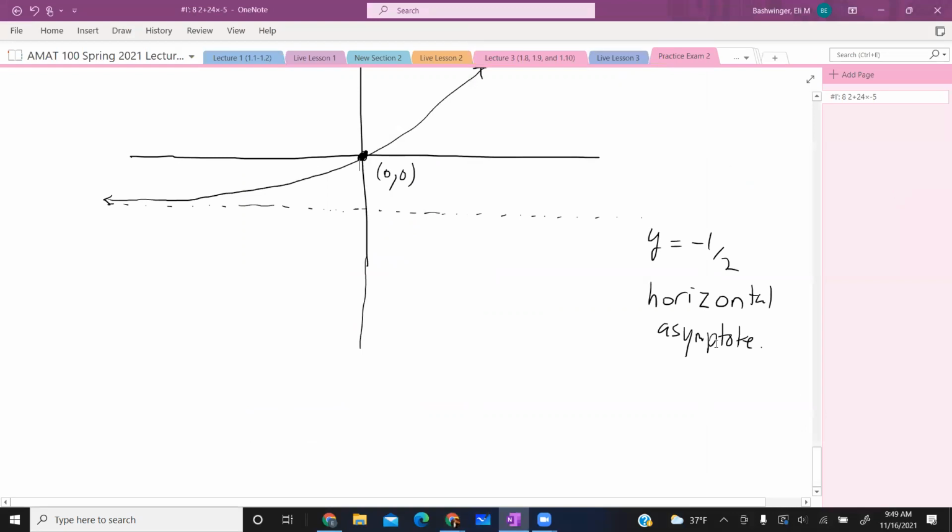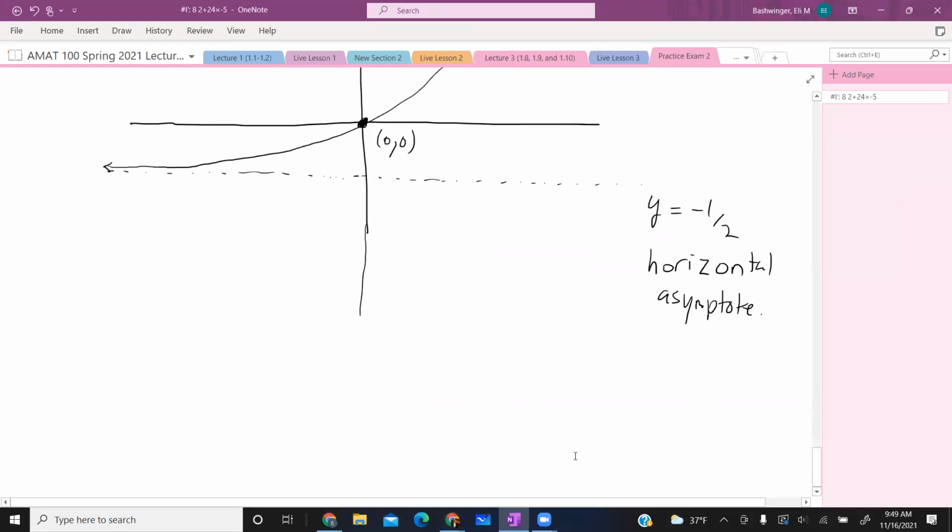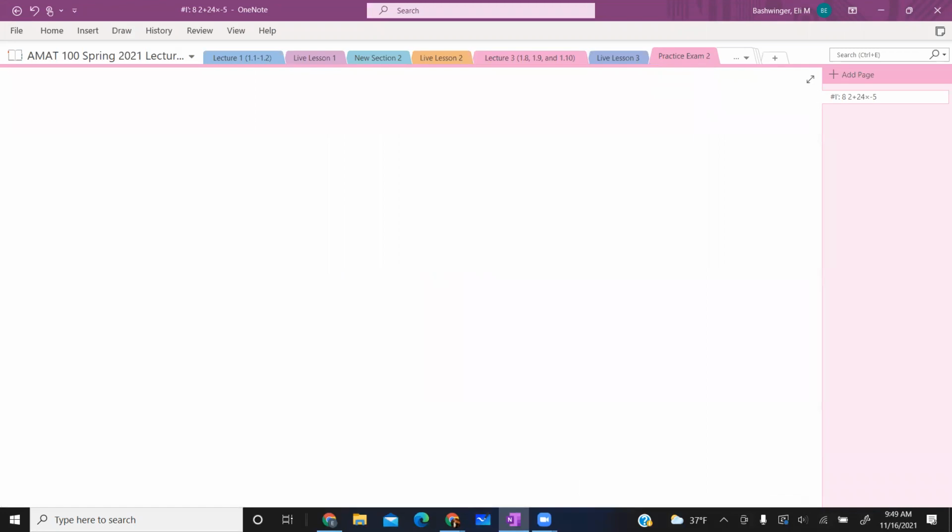All right, so that's problem 4. Let's go through 5. So 5 is, we have the following function, and we have 4 graphs, one of which corresponds to the function. So we have f of x is equal to 6 minus e to the x. So first of all, let's remember e to the x. Well, e to the x is just an exponential function.